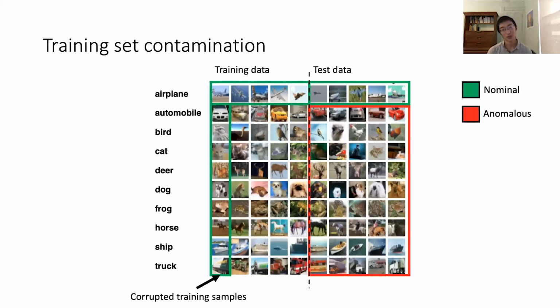So to set this up, we use the same data. However, we add corrupted data, and by corrupted we mean adding other classes to the training data. So these are treated as nominal in the training process, however, they are actually anomalous. So when we do the test data, we will have cars that were in the training data, but now should be classified as anomalous, although a very small percentage of them.